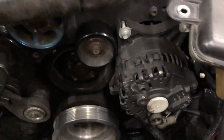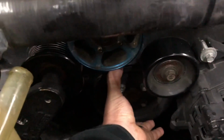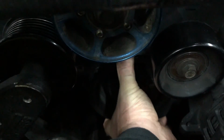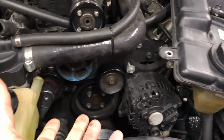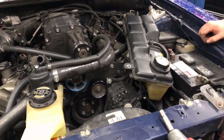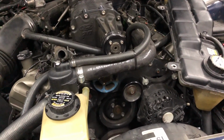Alright, so we got the supercharger belt off, and we're working our way to the water pump. And guys, this is what I was talking about earlier. I don't know if you can hear that really well, but I can rock the pulley like this, and it's making a tapping sound. So the tapping sound that he was hearing, we're pretty sure that is the exact sound that we're chasing, and so we're going to remove the water pump and replace it.